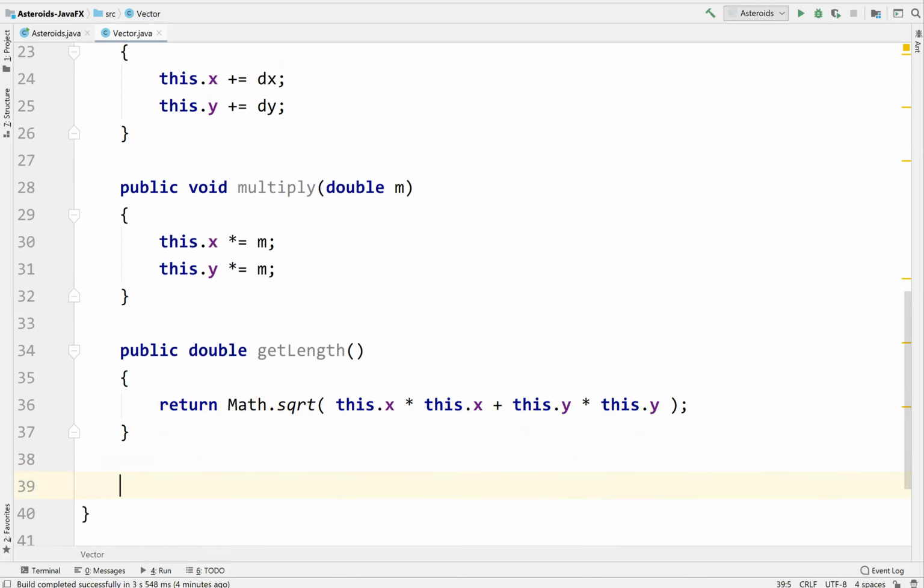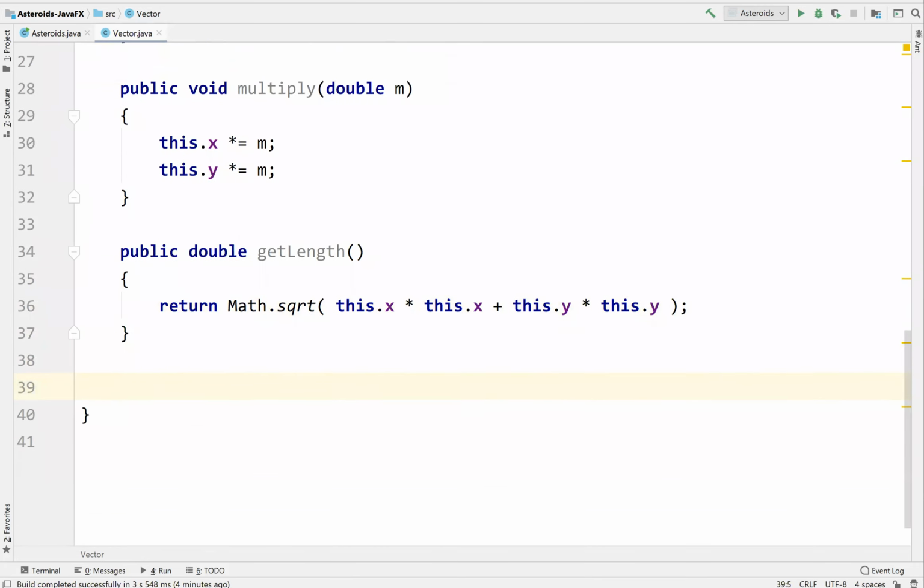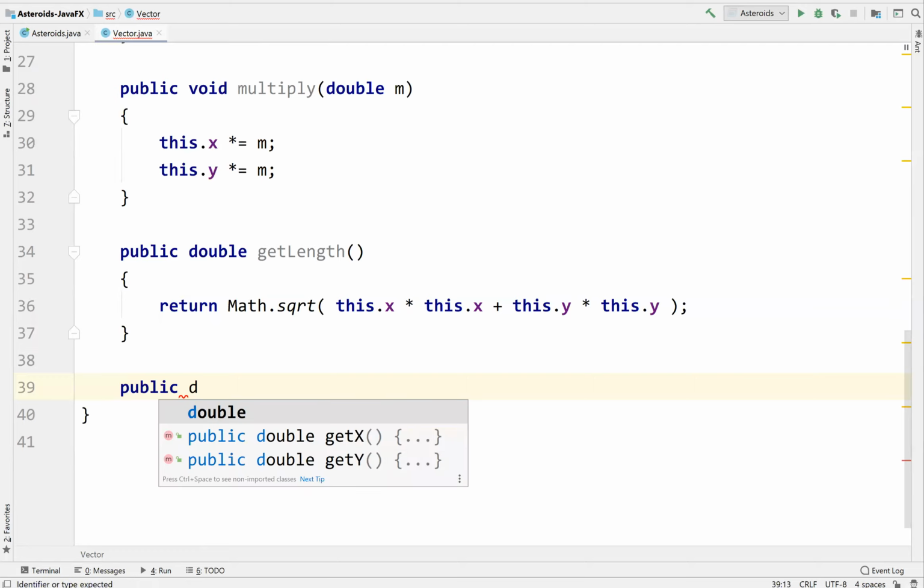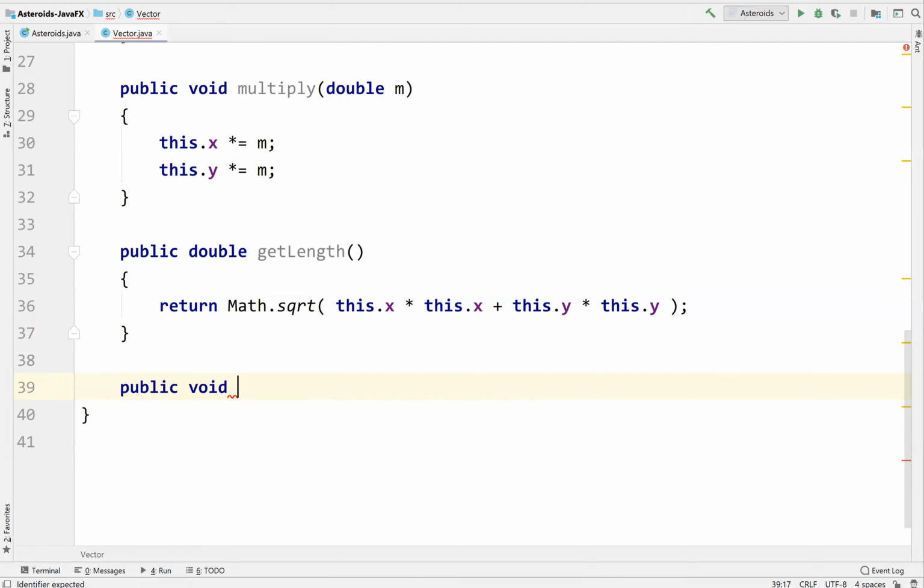Next, we might want to set the vector to have a particular length. So public, this will be void, there's no return here. setLength to be some new length L. All right, in order to set the length, I'll do this in two steps.